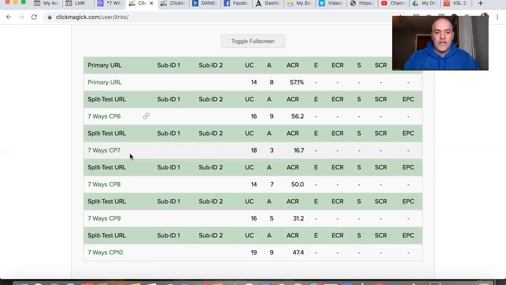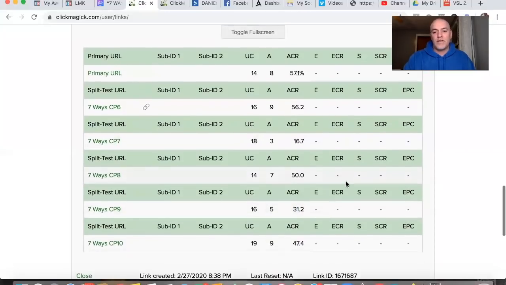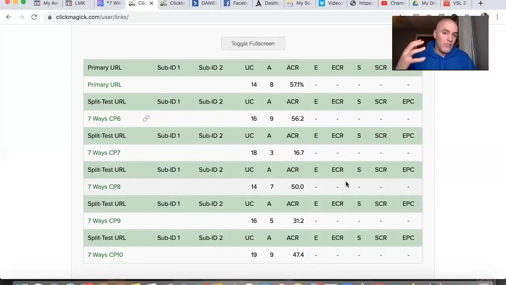So what we're going to do is this page right here, I think it's safe to say at this point, it doesn't have 20 clicks yet. It is almost at 20 clicks, but when you compare that to the other pages, it's just not even in the same ballpark. So I'm going to shut off the one with the 16% opt-in rate. This one down here with the 31%, it might start to trend a little better. So I'm not going to shut it off, but I'm going to bring the percentage down really low, maybe like 5 or 10%. So let's make our first series of what I call micro adjustments.